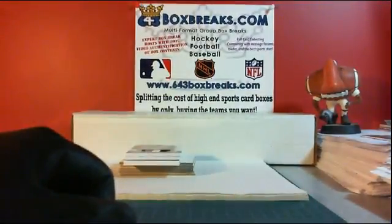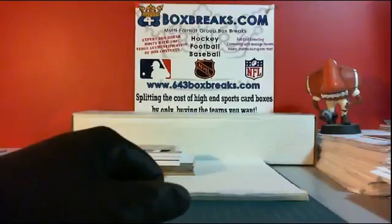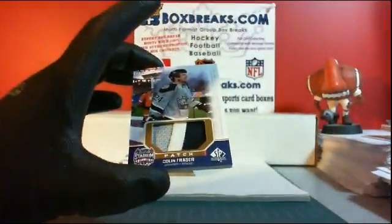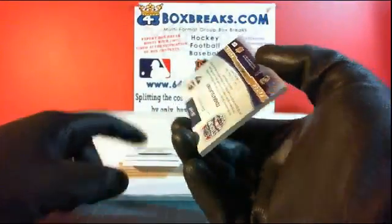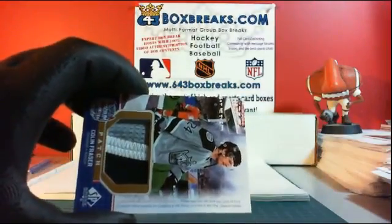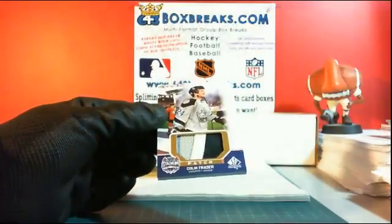Larkin broke Zetterberg's record? Wow, I heard he had a good game. Next up we have the Los Angeles Kings Stadium Series patch, for LA and DGNL's Mommy — Colin Frazier. What a beautiful patch that is. It is numbered at 99. That's really hard to see. Colin Frazier, gorgeous patch.